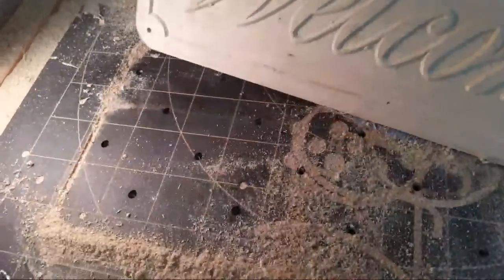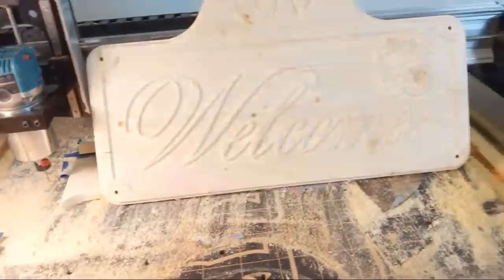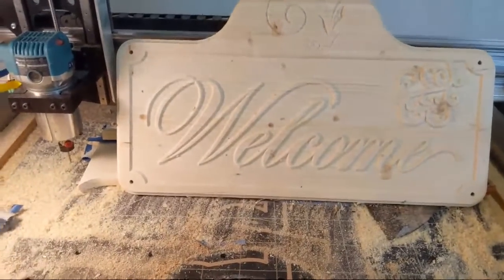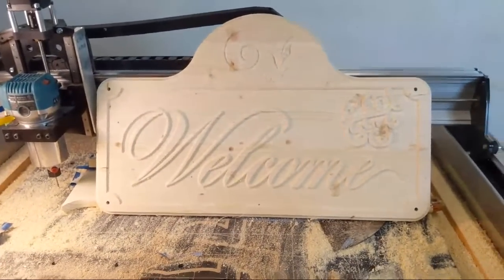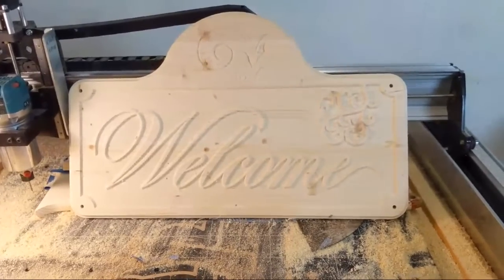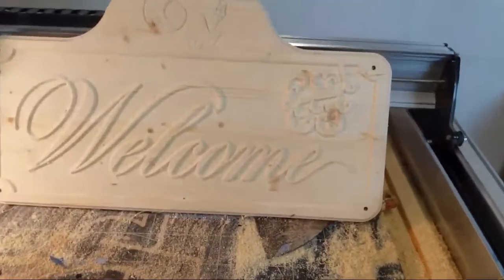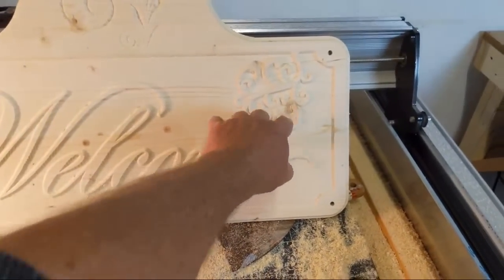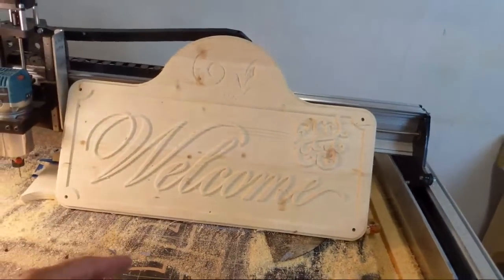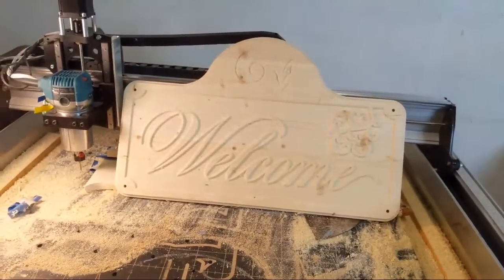Come on, Garrett. Create some shadow on that. Texture would be it, yeah, could do that. The only thing I don't like is I got that knot right there. It kind of takes away the color, but you can stain it. This is actually the third one I made because I keep screwing up the staining on these things.